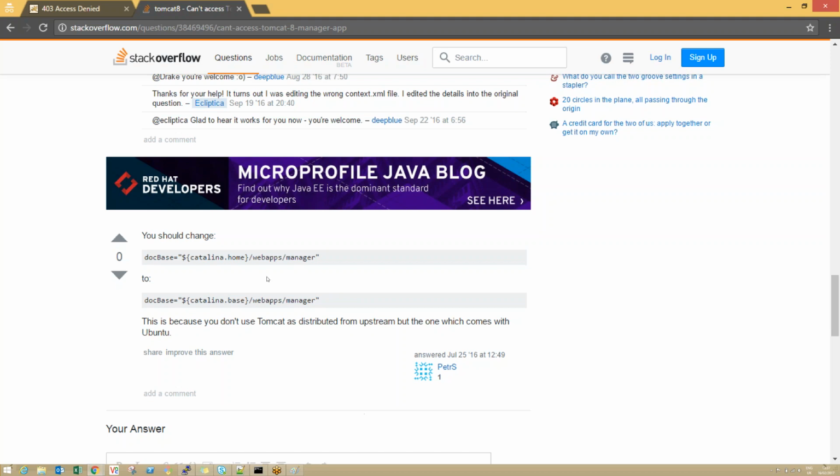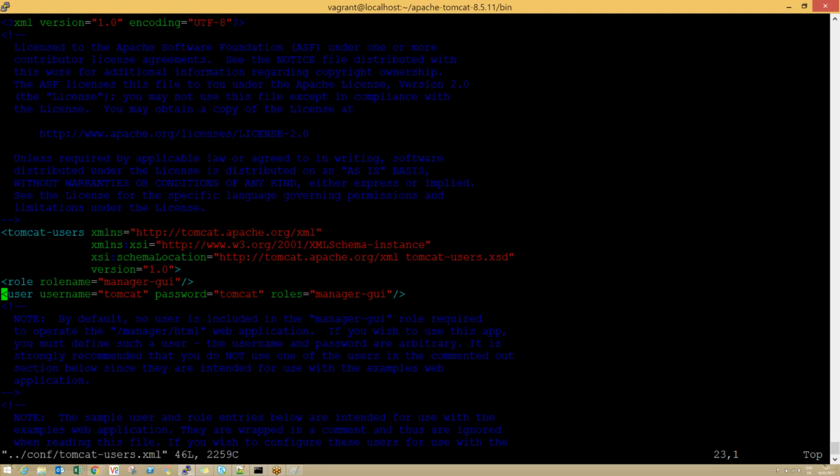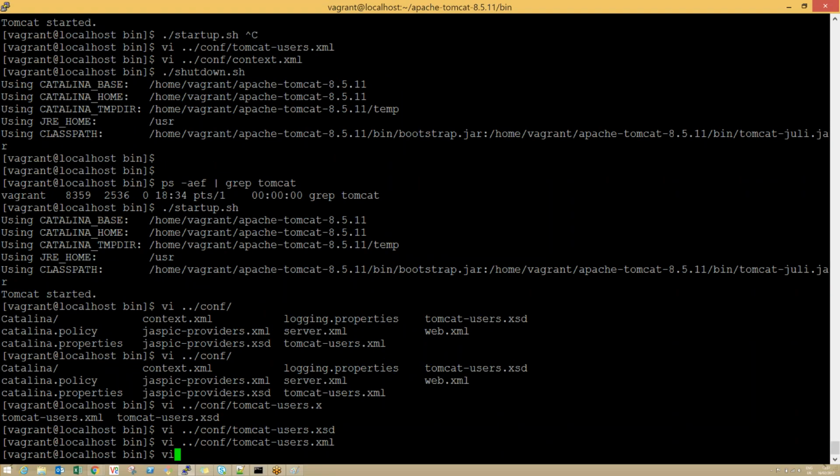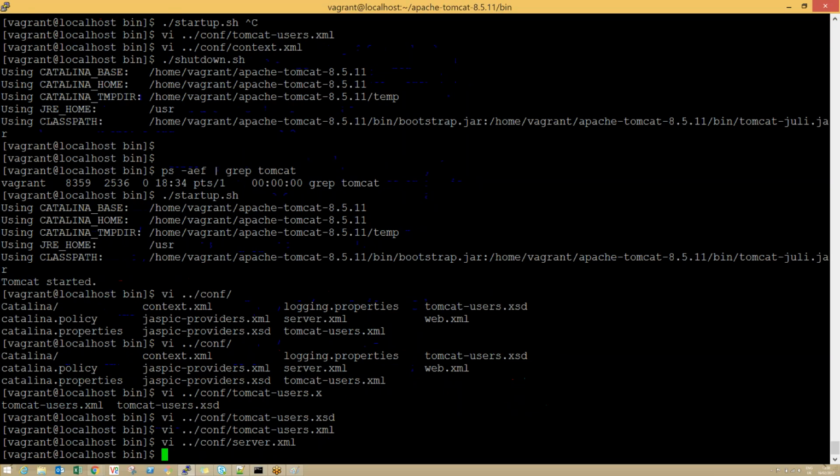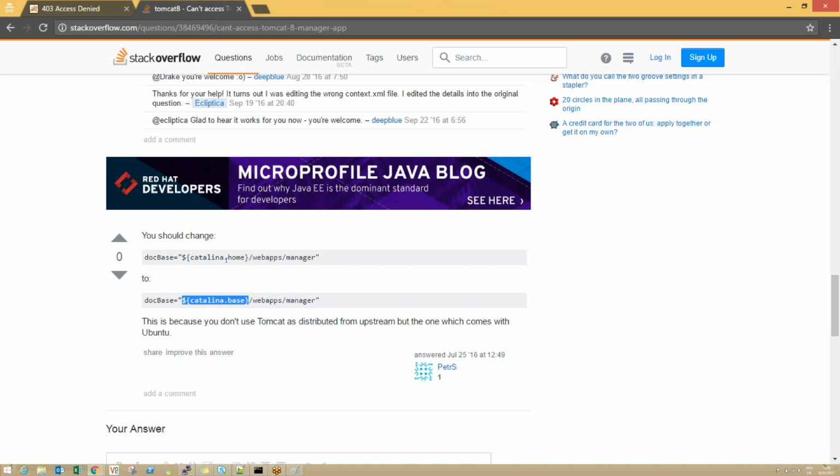Right. Let me try this one. If it works, conf server.xml docBase. What is it? docBase. You should change docBase. There is a docBase.